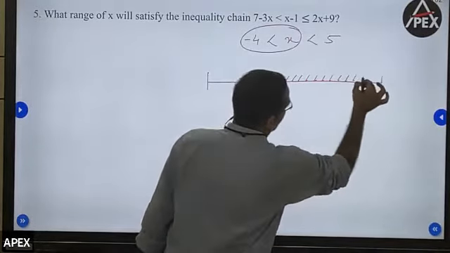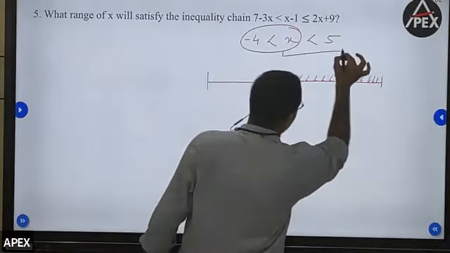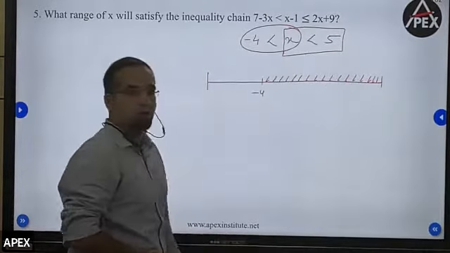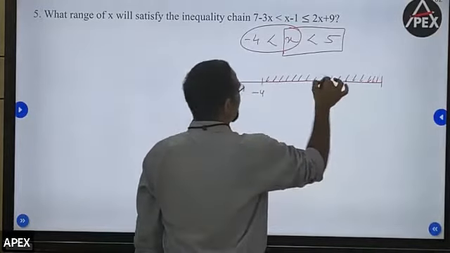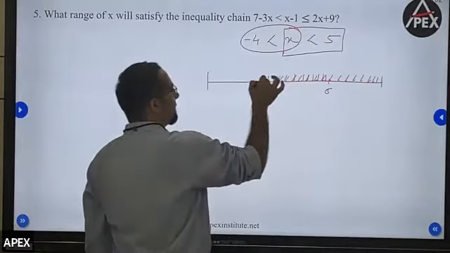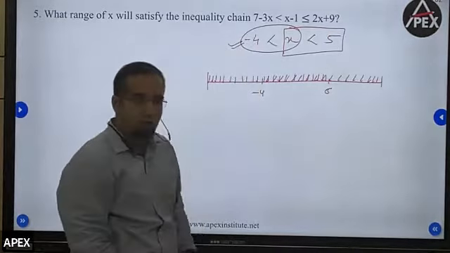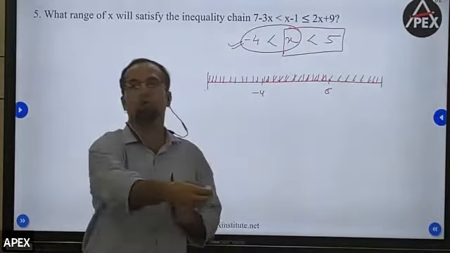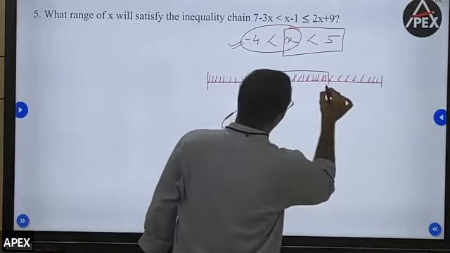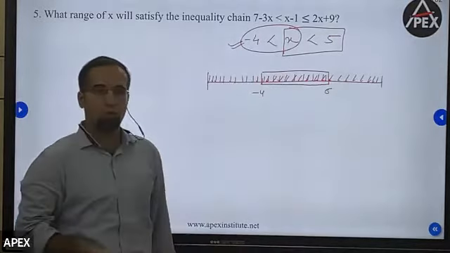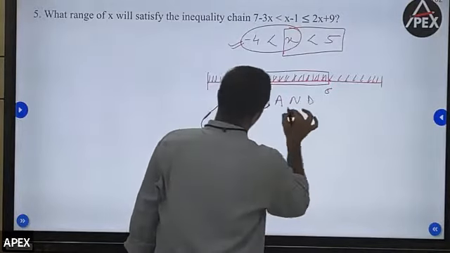Till positive infinity. Now, if you take x is less than 5 as the second part, I'm talking about all the values to the left of 5, till negative infinity. But we all know whenever we are given this range, all we consider is all the numbers from -4 to 5. So if you observe, from -4 to 5 is nothing but the common numbers between both the inequalities. Common numbers means I'm using the conjunction "and".